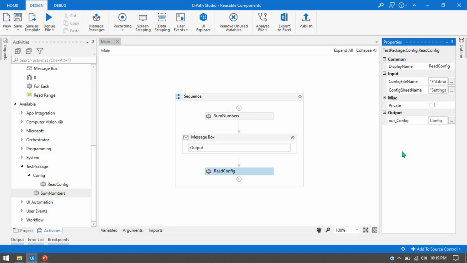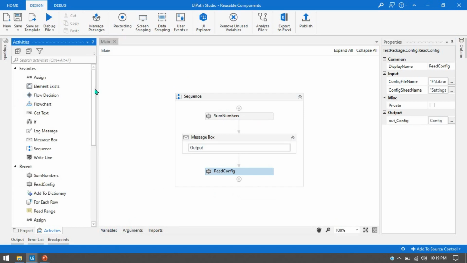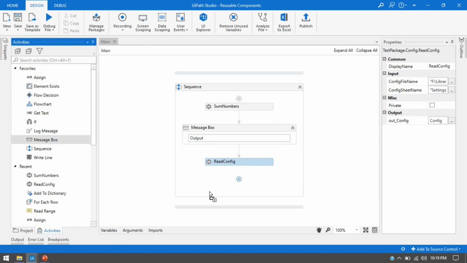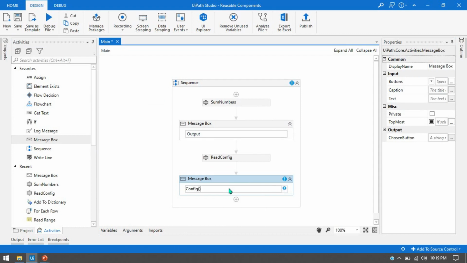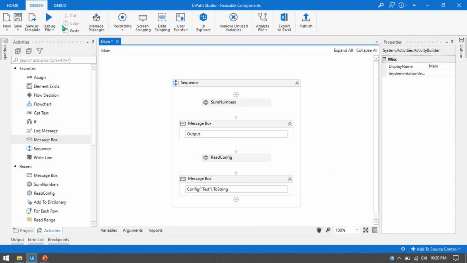Now this is done. Now if you want to get the value from the dictionary, then we need to show this in the message box, and we have the config, and the key name is name. So just let me put here test. We need to check this, and .ToString, and now run this.